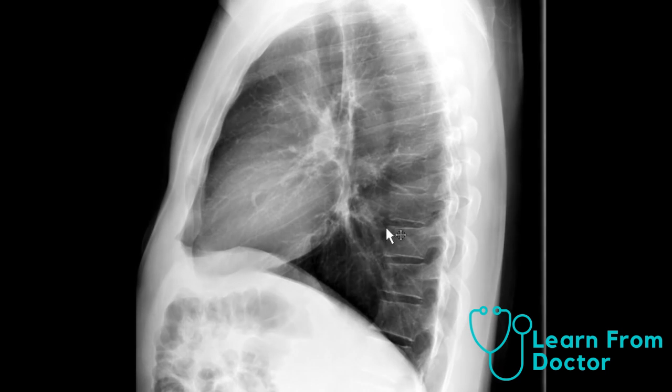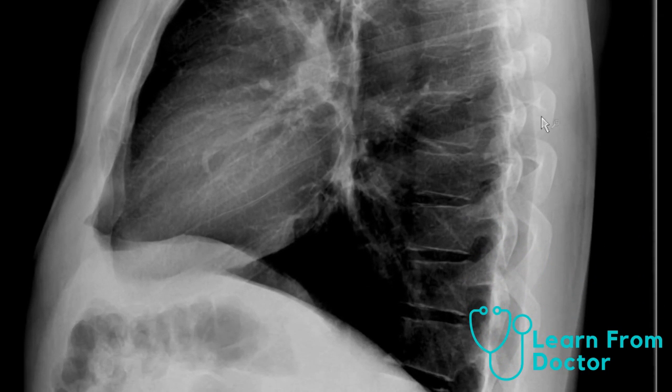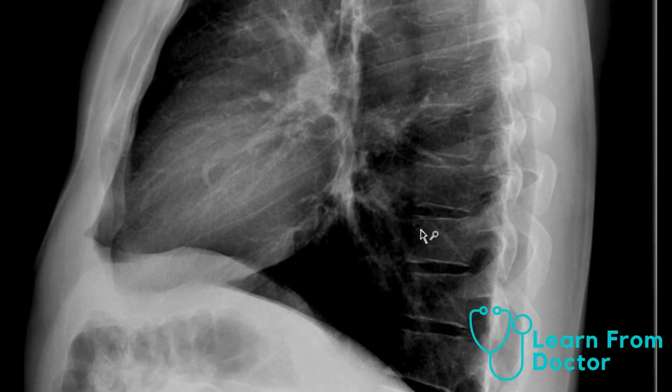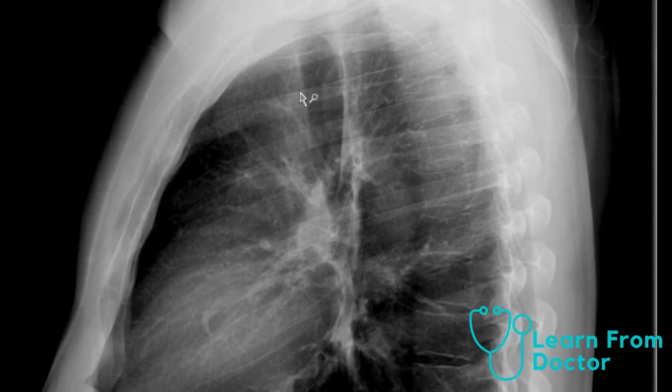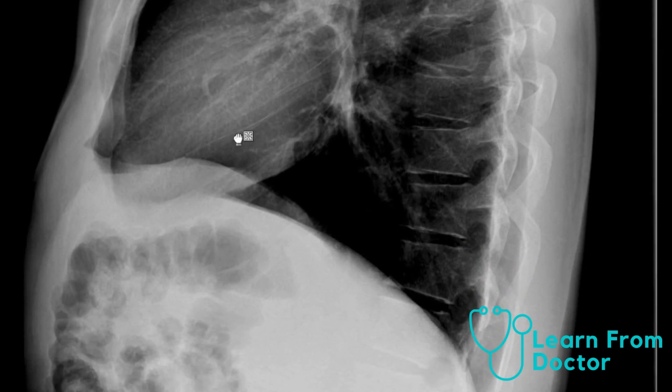Next, what I do is I window really hard to take a look at the osseous structures, making sure I'm not missing any obvious compression fracture or rib fracture. I usually zoom in a little bit because you can see how you would be able to catch a nice posterior rib fracture back here, or even a compression fracture as well. While I'm over here, I usually take a look at my sternum. You can sometimes catch a nice displaced sternum fracture over here as well.